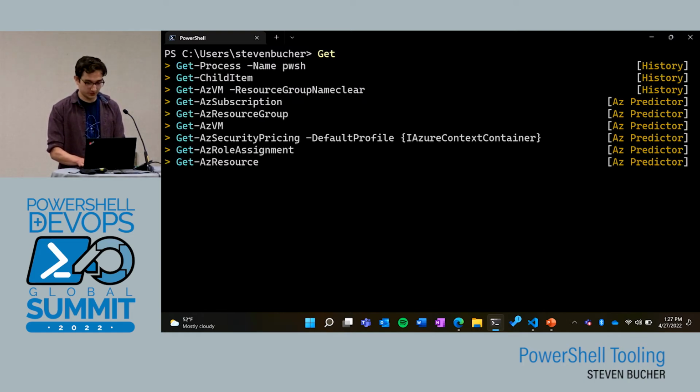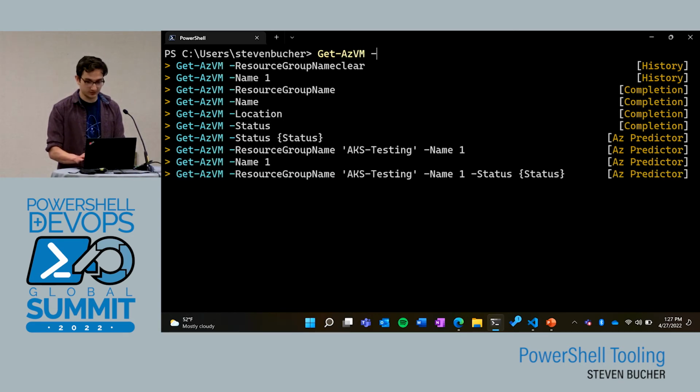So if I'm doing here Get-AzVM, and I do a dash, you'll see that I have 3 predictors here. I have the history, the completion, and the AZ, all the predictors we have currently. And so you'll also note that I imported the completion predictor first. And if I go back and start fresh and enable the AZ predictor first, then that will be put there. But we do currently have history as the top one, as that's what we've decided is what you want the quickest access to. But of course, you're able to disable history if you want to see all the different predictor sources from all the plugins you import.